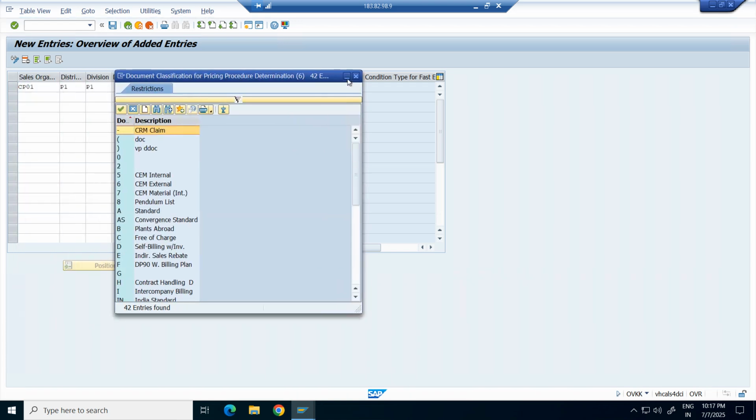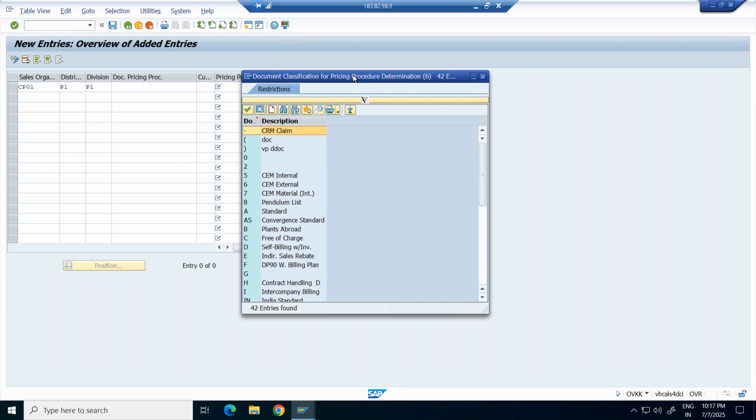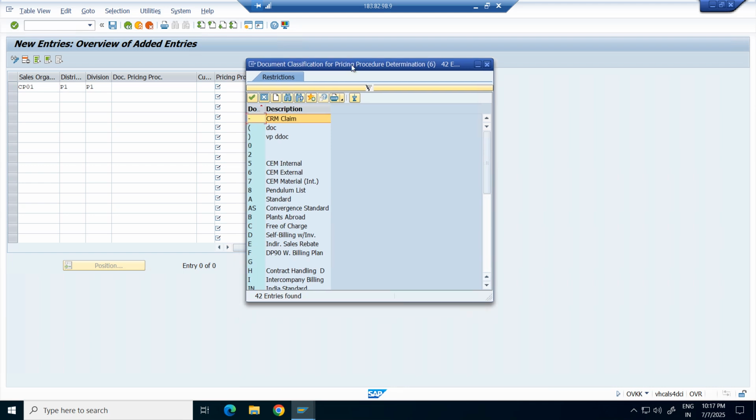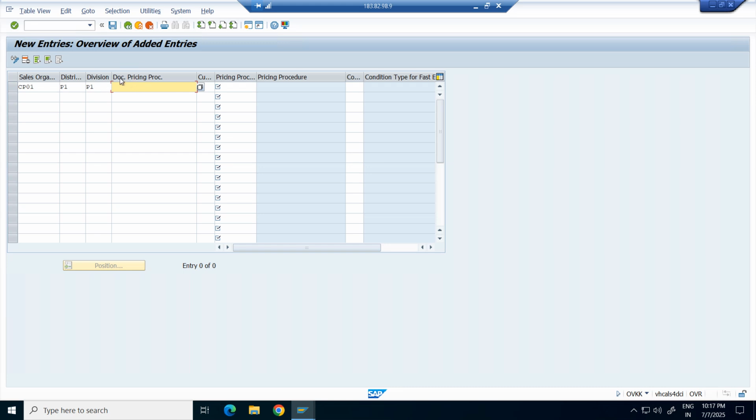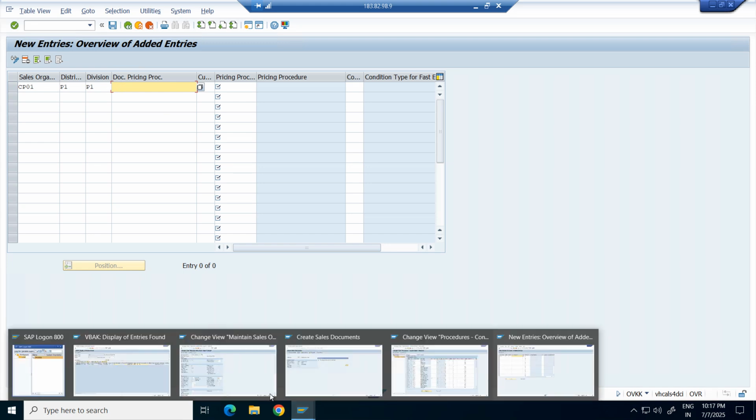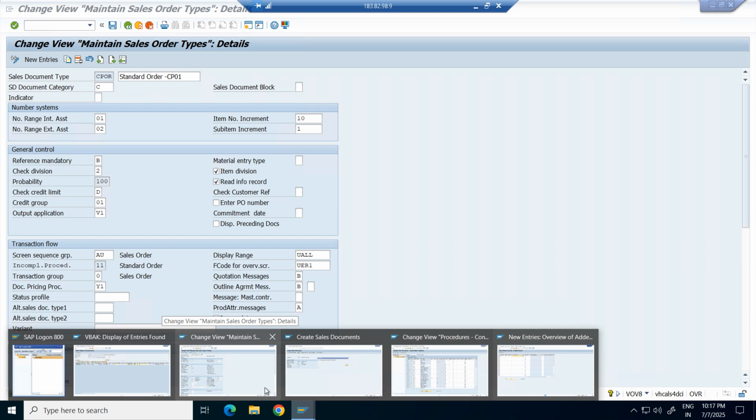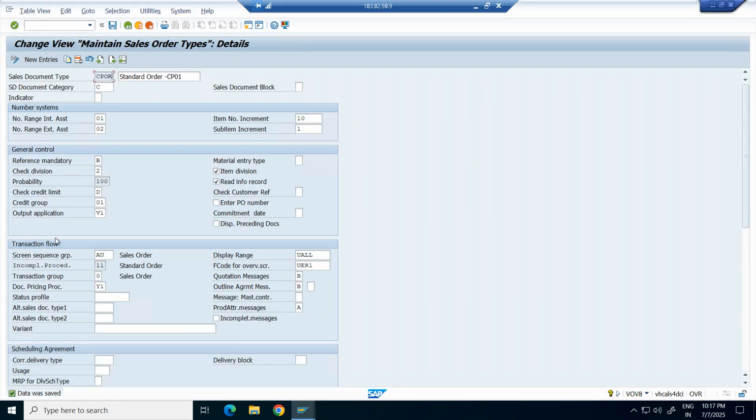Rajesh, Sanju, from where we can find this document pricing procedure? Material ones. No, wrong. Sanju? Business process. Completely wrong. Business partner. See, whenever document kind of things or word will come, you have to think of document type control, and we are into that chapter only, document type control. Yes, here this document pricing procedure, just have a look here. The document pricing procedure field is available under the sales document type.